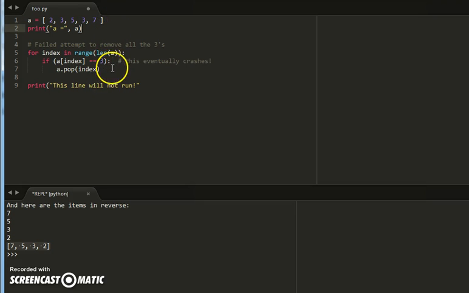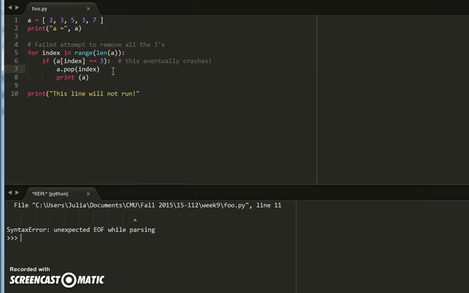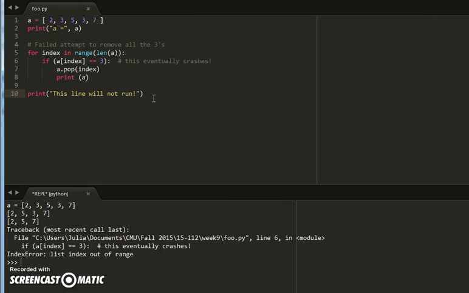So you should write maybe a print statement right here to really see what I mean by how this is changing, and you can see exactly where you fail. Which is exactly after you pop out both of the 3s and you try and get after the 7, and you end up not running this line because it crashes, and that there's no such thing as an A of 3.